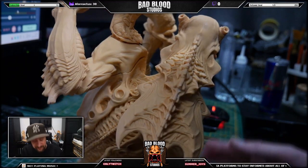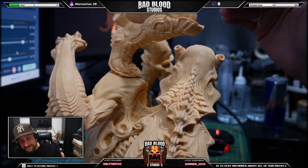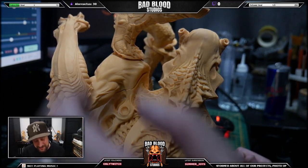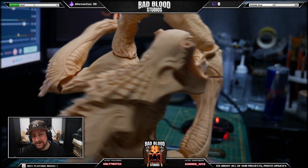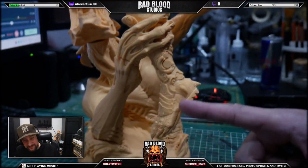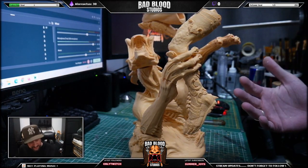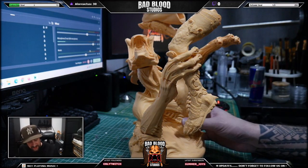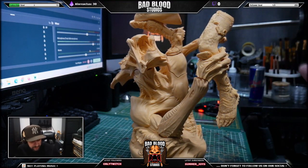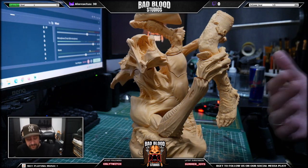But if you look at a size comparison, the Predalien is a lot bigger than the Predator. If you look at the size of his foot compared to the shoulder of the Predalien, and the hand, it's got a super big hand compared to the feet of the Predator. Or the Predalien rather is older, he's already been through something, because as the Predalien grows, he becomes bigger. Like the one in the movie, he was a couple days old, so he wasn't that big, but already then he was the size of the Predator.